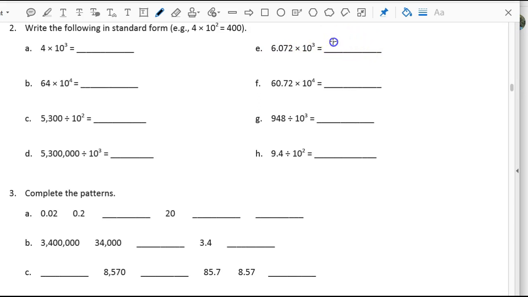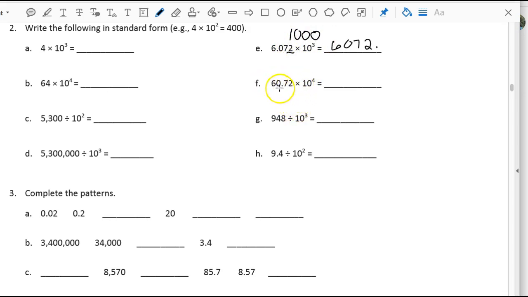So we know that we have 6, 0, 7, 2, and that the 6 used to be in the ones place, and it moved 1, 2, 3 place values. So that answer is now true, because if your decimal is here, the 2 moved from the thousandths place to the ones place. Because what did we do? We multiplied by 10. So we've got 1 times 1, and then we have 3 zeros. So it's 1,000. Remember we talked about that in class. If you multiply something in the thousandths place by 1,000, it lands in the ones place.